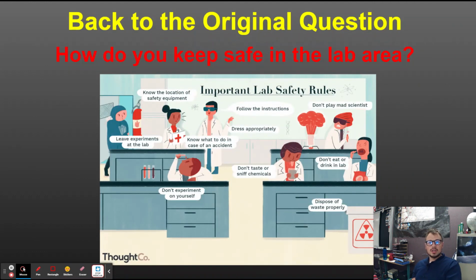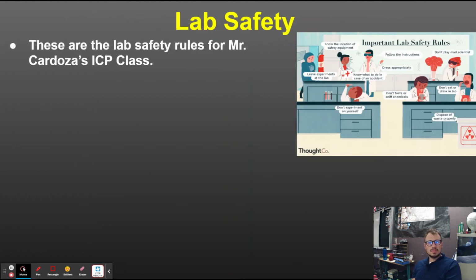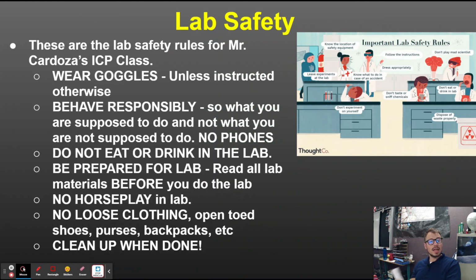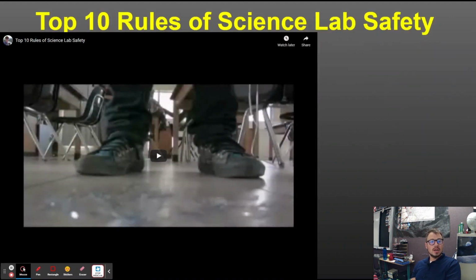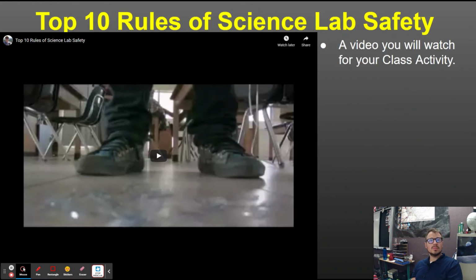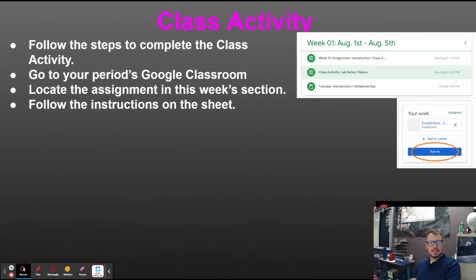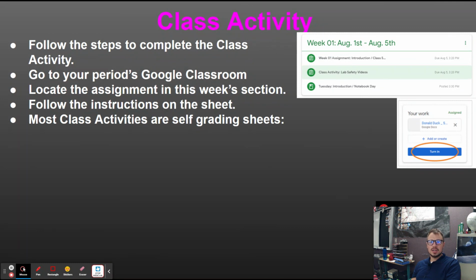All right, so back to the original question, how do you keep safe in the lab area? So this is what we did the next day. These are the lab safety rules. Now, in order to understand the lab safety, I asked you to watch 3 different videos for that class activity. Now, class activity: locate the assignment in this week's section and follow the instructions on the sheet.